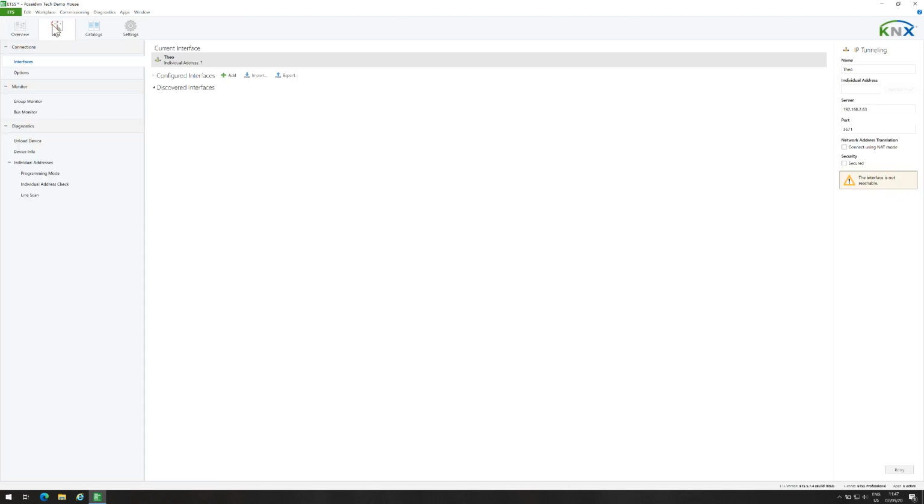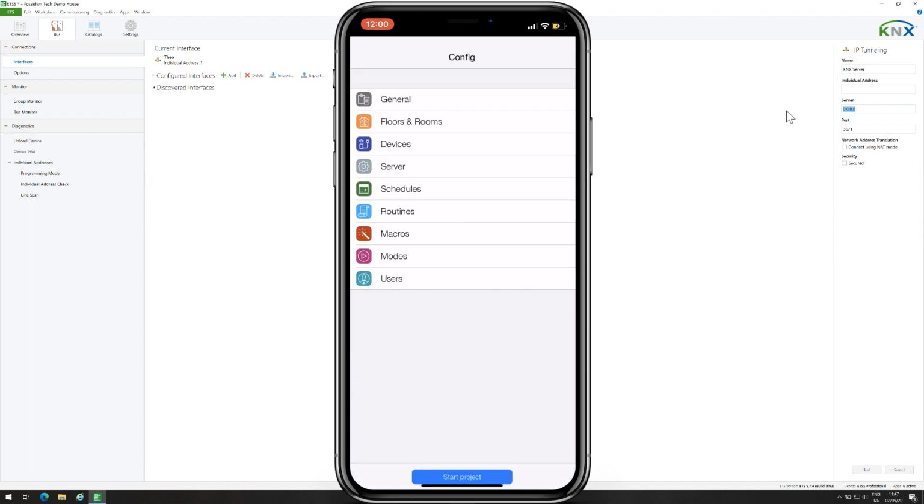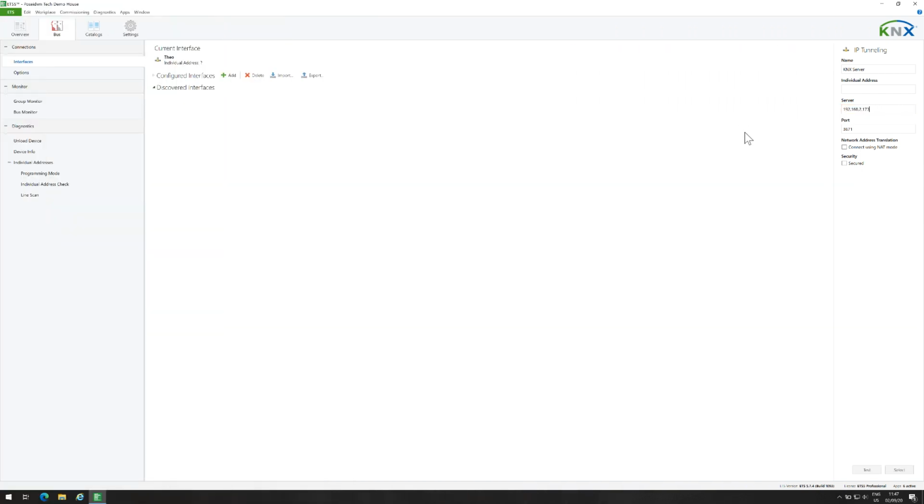So from ETS, go to Bus. Click Add and select IP tunneling. I will name the IP interface KNX Server. In order to find the IP address of the KNX server, from the mobile app, go to Configurator and select Server. Here is the IP address. So I will type it here. I will test now the interface. It's OK, so I will select it.